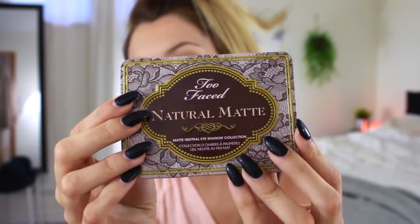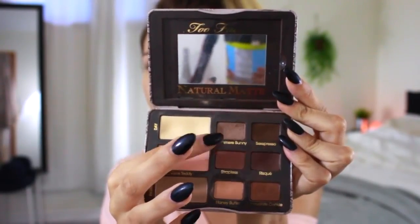Because we're not using foundation or BB cream, we're going to be using a powder with a little bit of coverage in it. For the eyes, we're keeping it so simple and quick — we're just going to be using the same shadow and the same brush to run through our brows and also define our lower lash line, and just using our finger to find our crease a little bit.